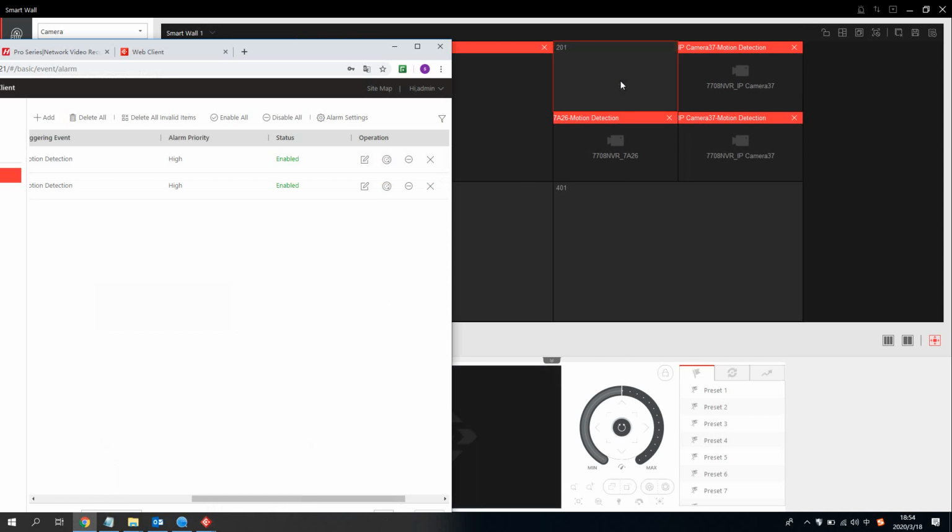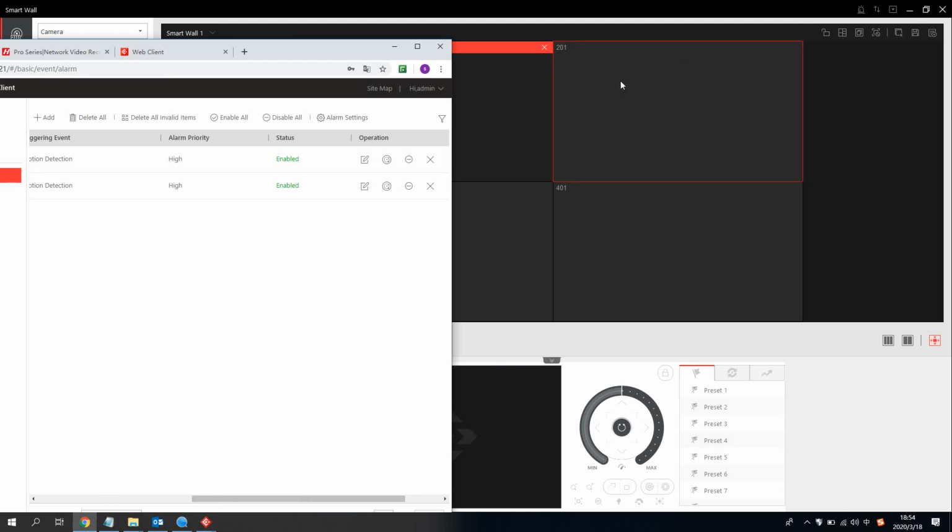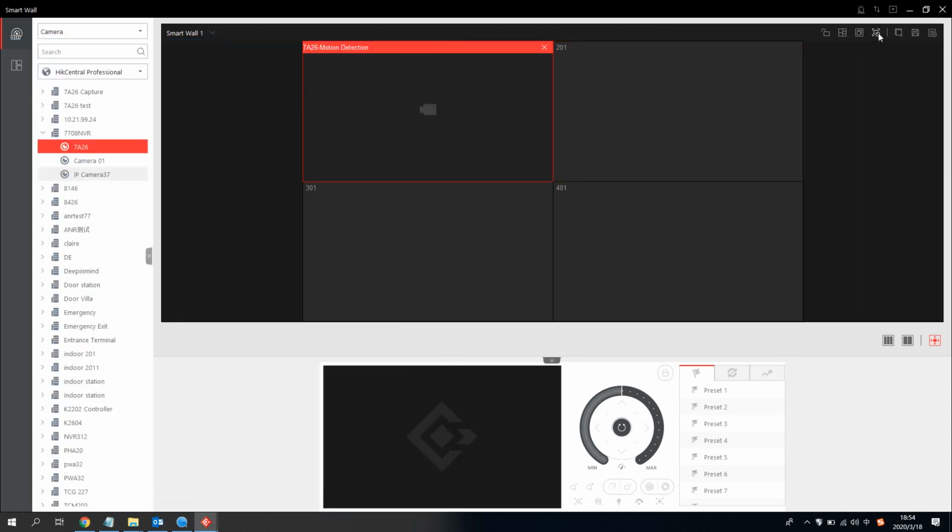But actually, if you enable multiple cameras, then that will have self-cycling for these cameras. Cycling will be displayed, and then number 2's camera and number 3's alarm will also be displayed there. Alright, so one more thing on the smartwatch is that if you want to check the enable VCA rules on the video wall, please enable this VCA rule here.